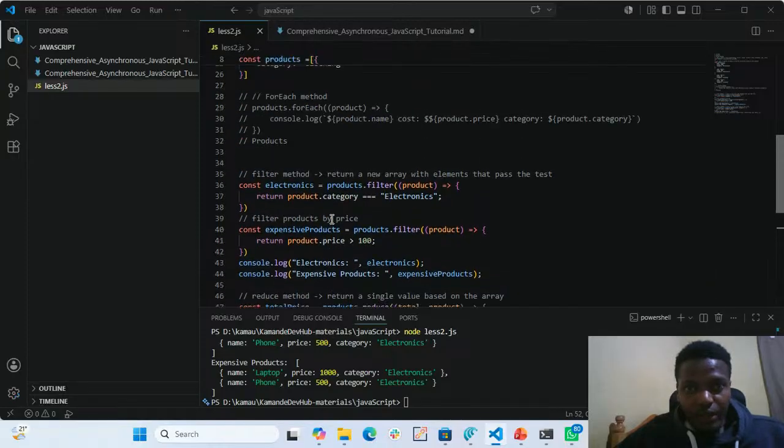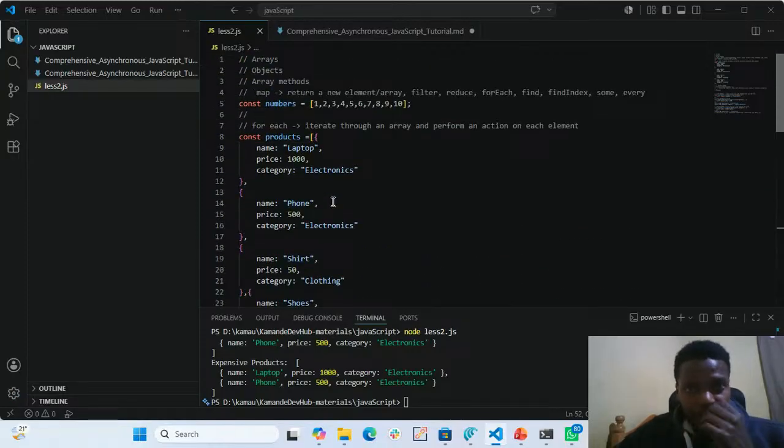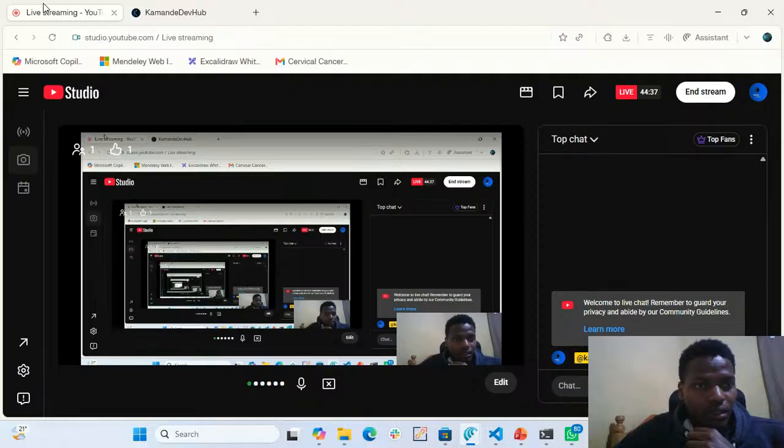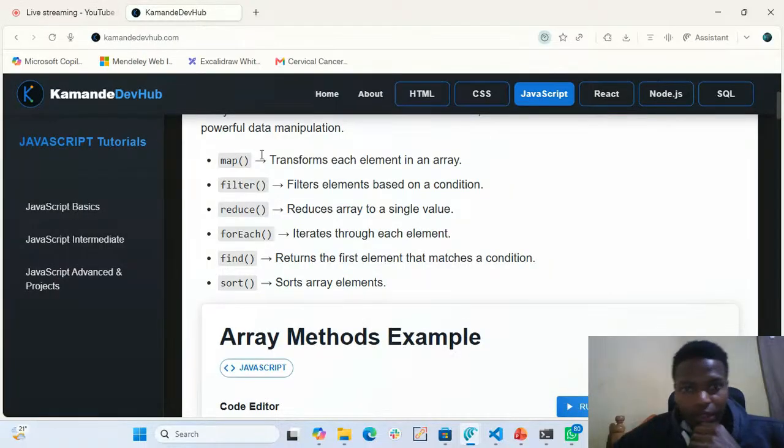Okay, the other methods we had were find and sort. We've talked about map, filter, reduce, forEach. So find returns an element, the first element that matches a condition.